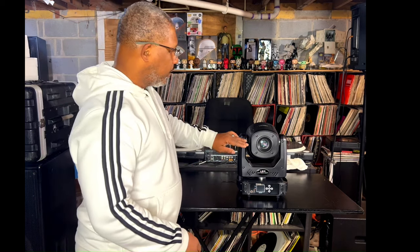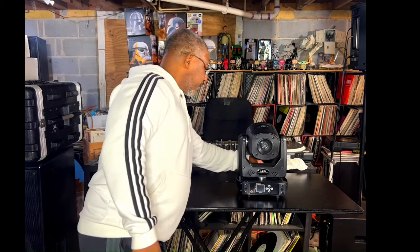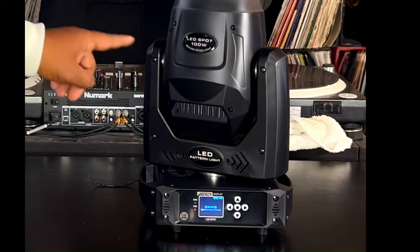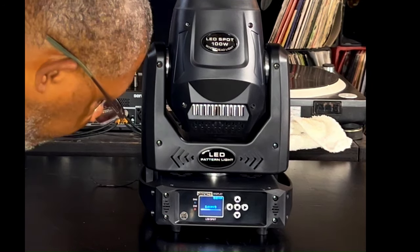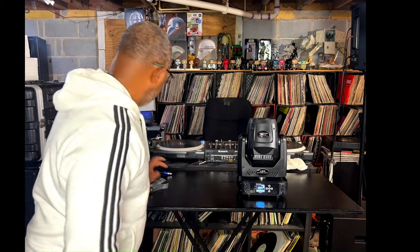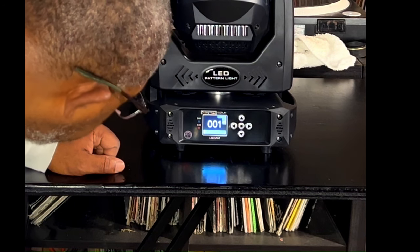Usually, like on my smaller moving head lights, it will raise up that way, do a spin around, calibrate, and then start going into some automatic mode — that's kind of what I'm expecting this one to do. Let's hit that power switch and turn it on. Nice screen — better screen than I expected. It's doing its little spin around, I guess calibrating. There's a little fan noise; it's not really loud, but yes, there is a fan in case you were wondering. There's some Chinese writing on top — the menu is in Chinese.